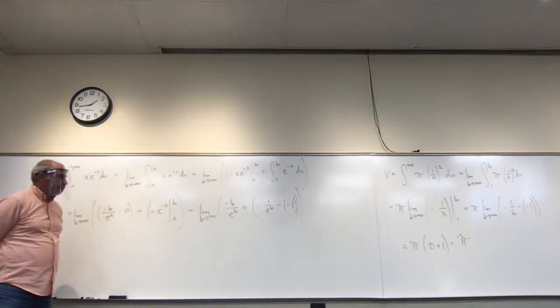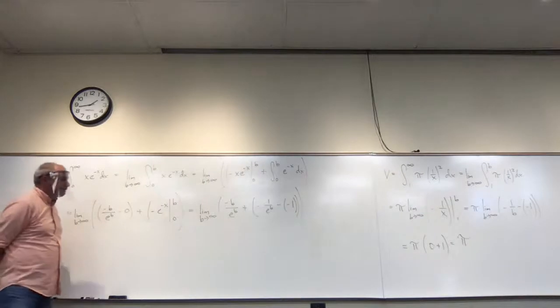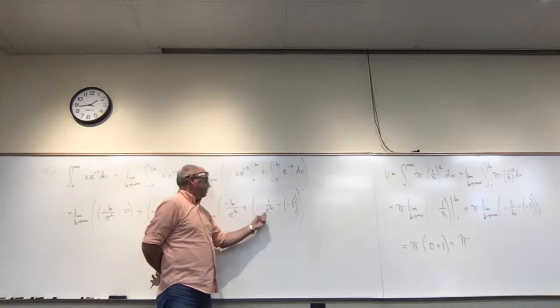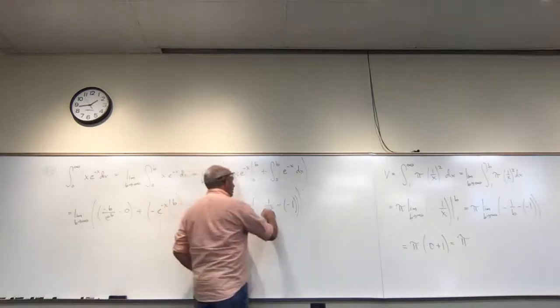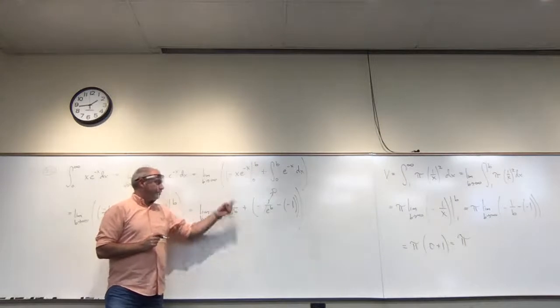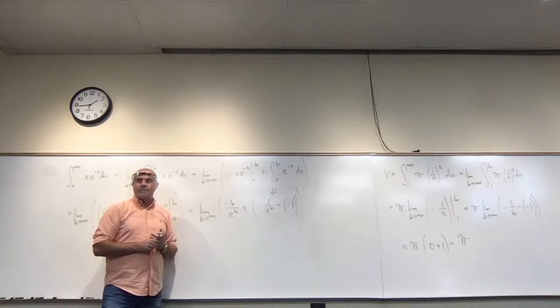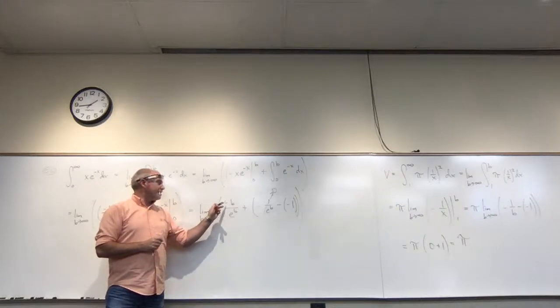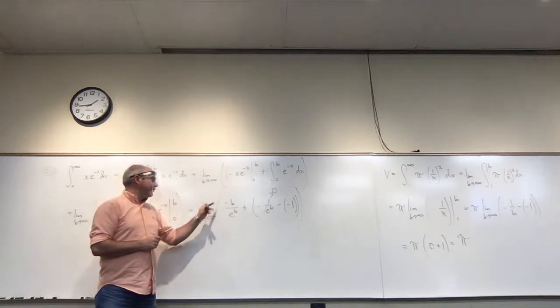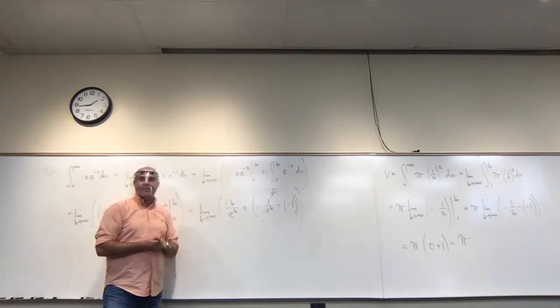Okay. And now I'm ready to plug in infinity for b. If I do, what happens here? I get 1 over e to the infinity, which is 1 over infinity, so this thing just goes to 0. What about here? This one I have to be a little bit more careful because it's infinity over infinity. But if I'm taking the limit as b goes to infinity of infinity over infinity, what do I do?